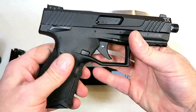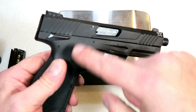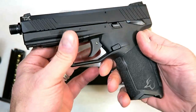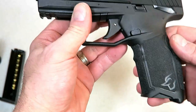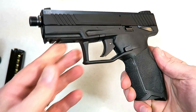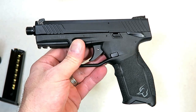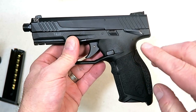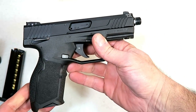Nice setup. I think the way the slide looks, the way that cuts in there, it does have the angled serrations, both front and rear, adjustable rear dots, easy disassemble, single action striker fire trigger, and the ergos of this. I really think Taurus has a rock star here, and I look forward to getting this to the range and doing a full range review with a variety of types of ammo to give you a better idea of how well this feeds, fires and ejects. But I have to say, so far, I'm pretty impressed, and I have high expectations in the future.